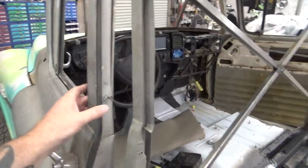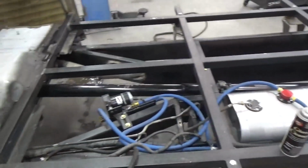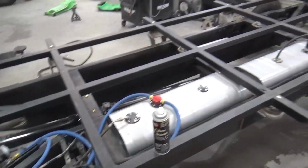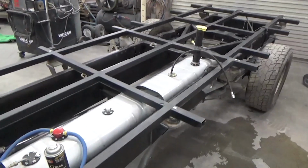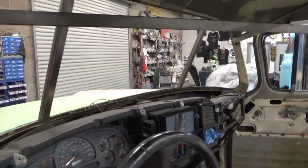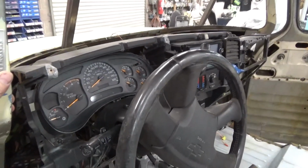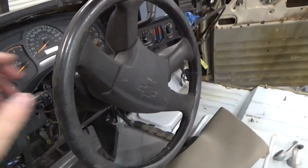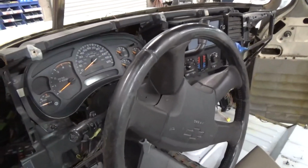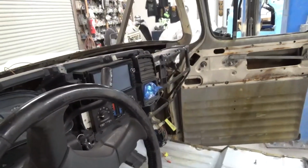Okay, on our airport limo, I got the chassis cleaned up and wiped down because I do not like working on dirty stuff. I find that it brings my quality down, so I always clean everything. We're going to be getting those bodies sandblasted to cut apart for this, but in the meantime, I'm going to mess with a few things on this dash because it's been cut down quite a bit on both sides.